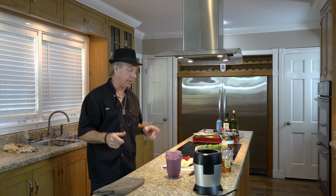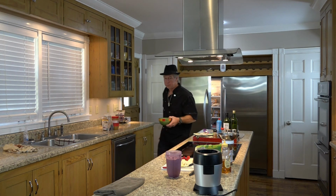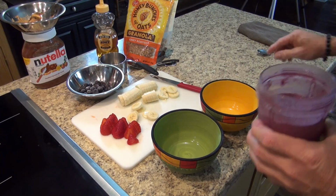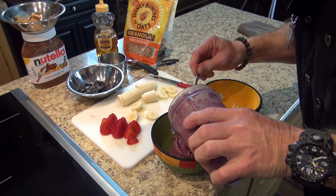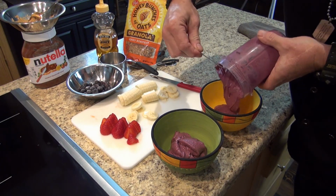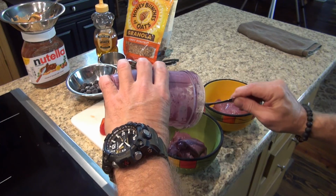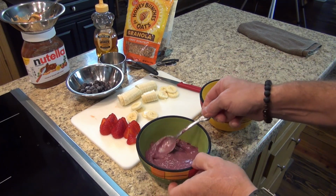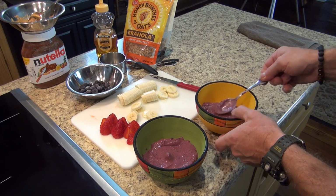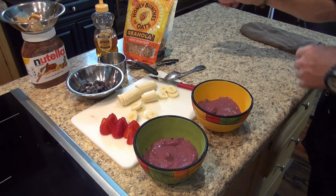Got everything here we need. All we need to do is complete it, put it together. So let me get the bowls out of the freezer. All right, first off, we're gonna split the fruit smoothie between the two bowls. I was gonna have too much, but it's just about right. All right, so just kind of spread that out a little bit. Good stuff.